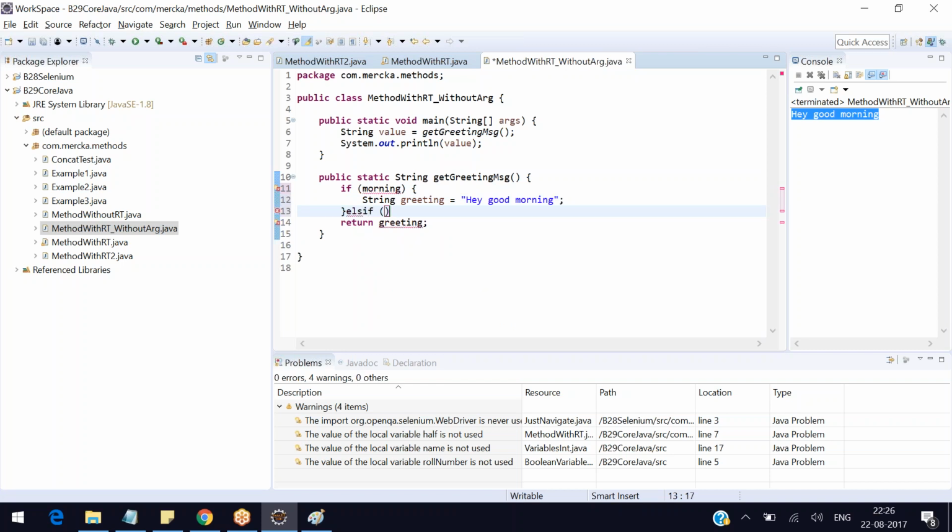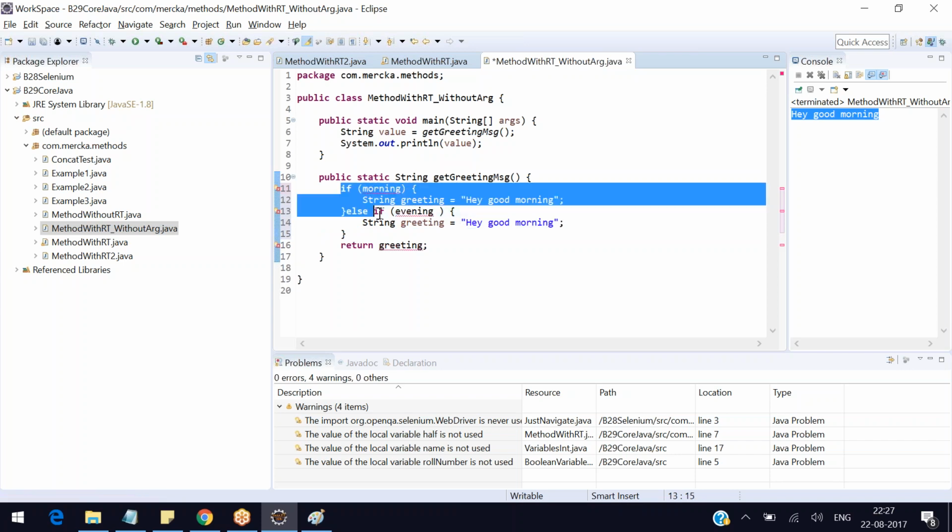Else if it is evening, then you might say something like this. This evening, morning, it's not a keyword, I'm just saying. I'm not implementing the exact logic, but what I'm trying to say is this method need not be straightforward.